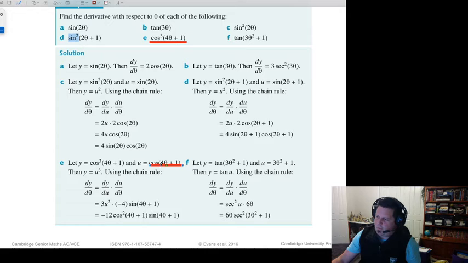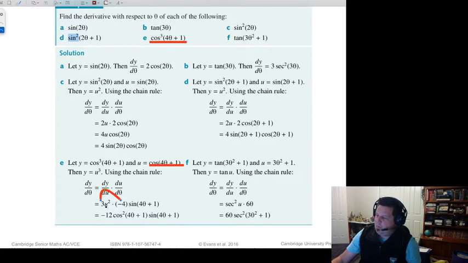We need to differentiate cosine 4 theta plus 1. The k value is 4. It comes out the front, but remember the derivative of cosine is negative sine. So negative 4 comes out the front, sine, and then obviously what's in here. Multiplying this negative 4 by 3 gives you negative 12. Make sure you resubstitute in what u is.